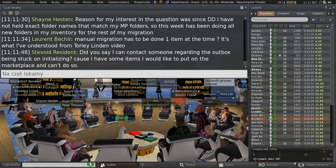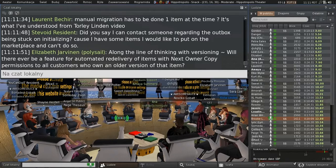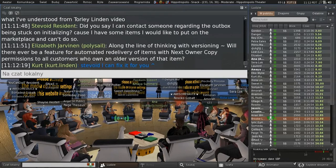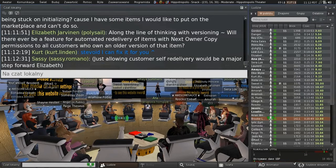For very large stores, we don't have an exact number yet, but a few thousand or more listings, if people are premium members, we're going to be allowing them to work with us to schedule a night where we can do the migration. We're going to do most of the migrations overnight Pacific time because that's when our lowest traffic is on the marketplace, and other people who aren't scheduled will get an email at the start of the migration with an estimate of how long we think it's going to take for your store. We're trying to be conservative. And then an email at the end of the migration letting you know that the migration is complete.